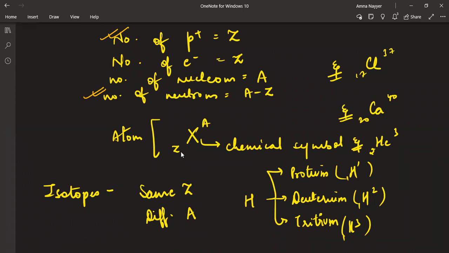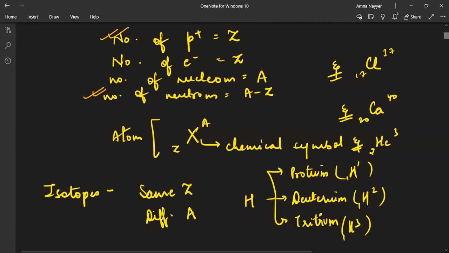If you have the same atomic number, it means it is actually the same element. Like take the example of hydrogen. You must have heard of the 3 isotopes of hydrogen: protium, deuterium, tritium. All of these have the same atomic number, that is the atomic number of hydrogen, 1, 1, 1 each. But what makes them different is the mass number. Protium has 1, deuterium has 2, tritium has 3. So such elements are known as isotopes. Various isotopes exist, like isotopes of chlorine are also there. Many radioactive elements are also present.